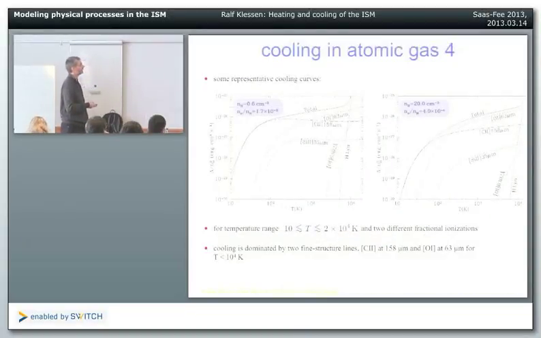And the resulting cooling curves are like that. So you've seen that before. Temperature here, and this is the cooling strength, and this is the total value. And I sum up over the contributions of the C+ line at 158 microns, the atomic oxygen, the silicon plus line, etc. Lyman alpha kicks in at higher temperatures. This is now for an ionization degree of something like 10 to the minus 2, and for an ionization degree of 10 to the minus 4, you see the fractional abundances or contributions change. Clearly, C+ is an important coolant.